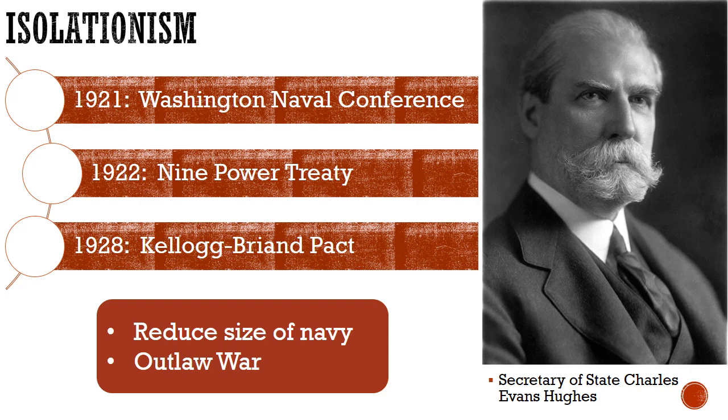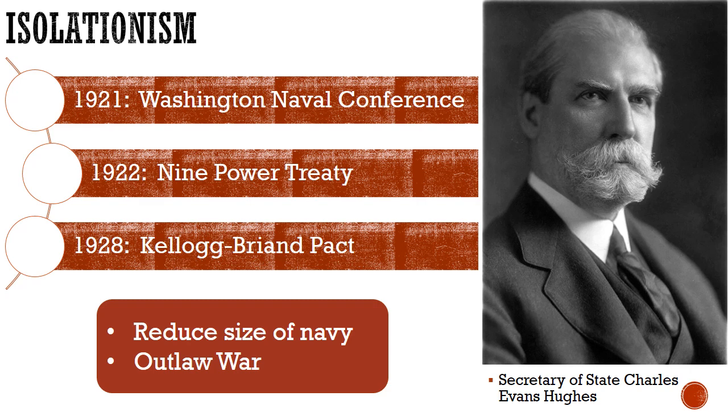One year later, the 9-Power Treaty was signed by all attendees of the Washington Naval Conference. This agreement intended to make the open door policy international law, keeping China open to international trade. Unfortunately, it lacked any real rules regarding enforcement, so when it was violated by Japan in 1931, no punishment occurred. It did not provide a deterrence to any illegal action in China.